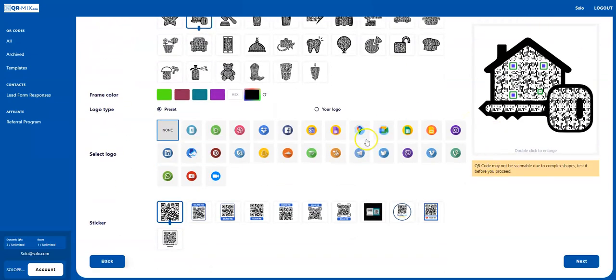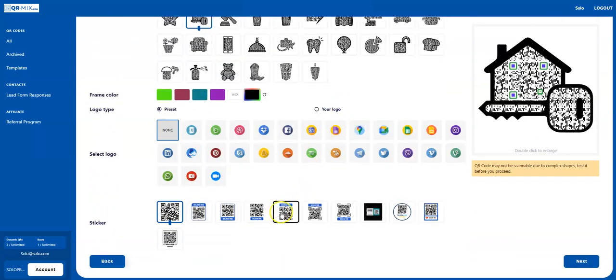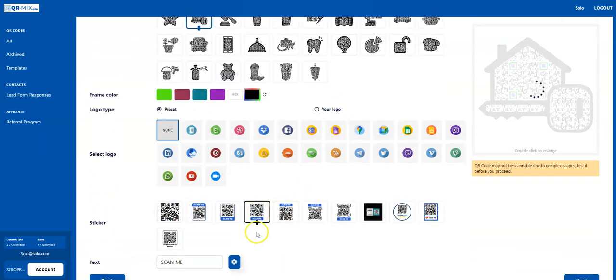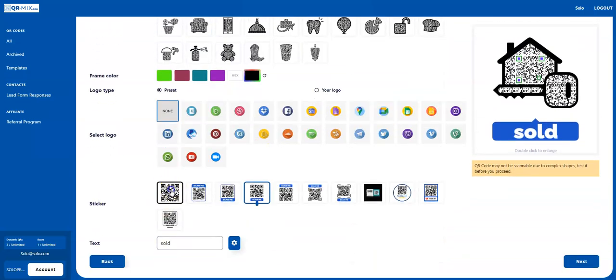Once you're done doing all this, play with this too. Feel free to use plenty of preloaded signs and logos, or you can use your own. You can add text to it, you can just come here and type. Whatever you want to do, just be creative. You're more than welcome to do so. It's set up for that.